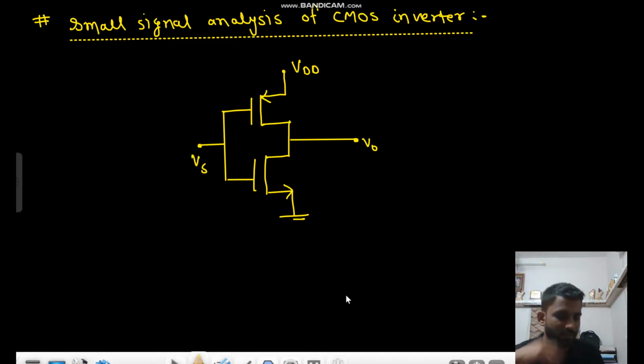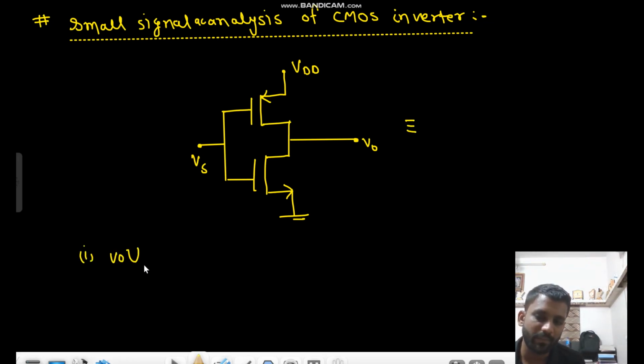Hello everyone. So from the first video onwards, we were seeing the DC analysis of CMOS inverter. First we applied the pulse input, then we applied the ramp input, then we interchanged PMOS and NMOS. All these things we did. Now we will see the small signal AC analysis. So first thing we will find is what will be the voltage gain. Try writing the voltage gain on your own. You can do it now.